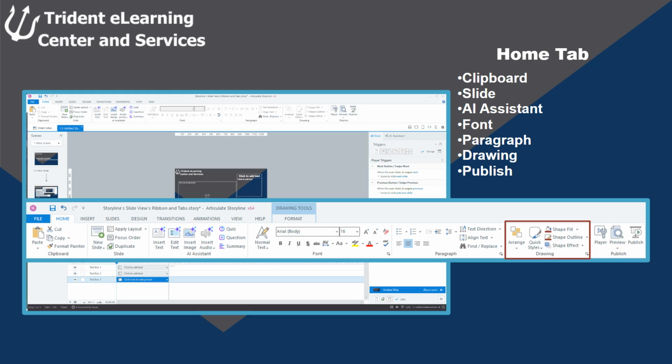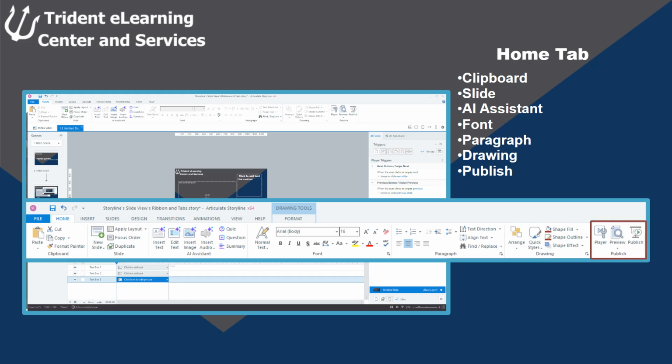The Quick Styles icon and down arrow allow you to select pre-programmed fill and font styles. The fill colors and font style options are based on your lesson's current design style and program defaults. If you don't like these pre-programmed actions, you can apply your own fill, border, or shading effect.